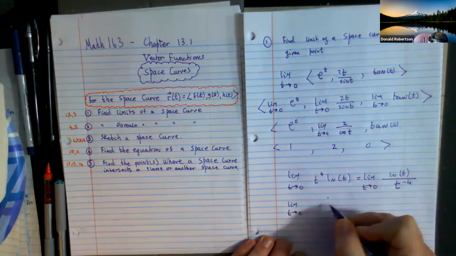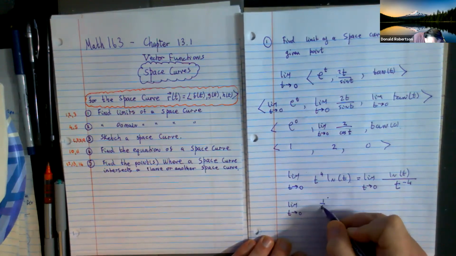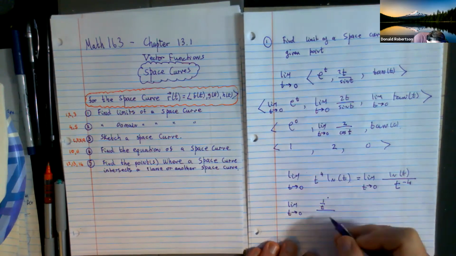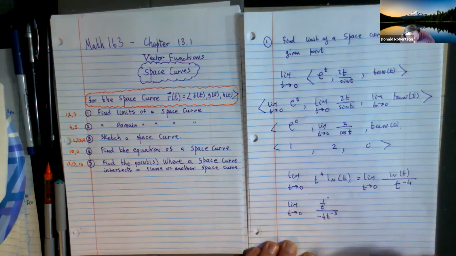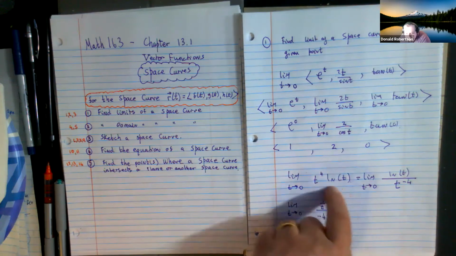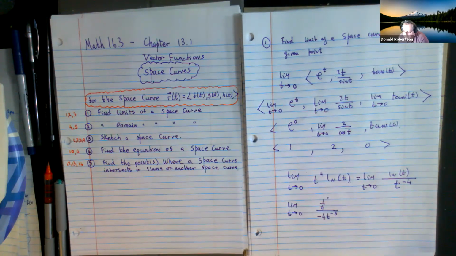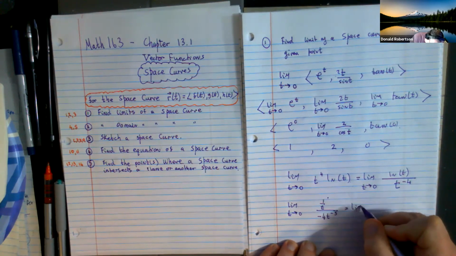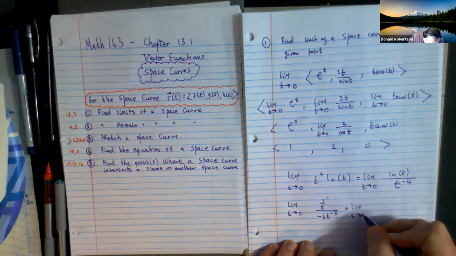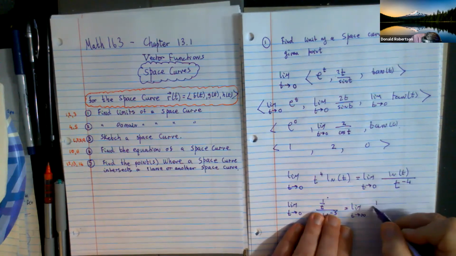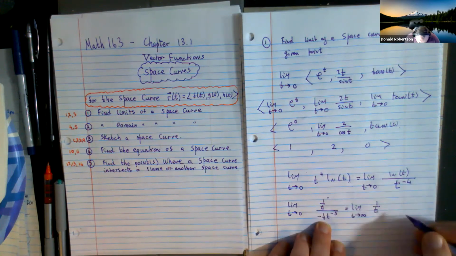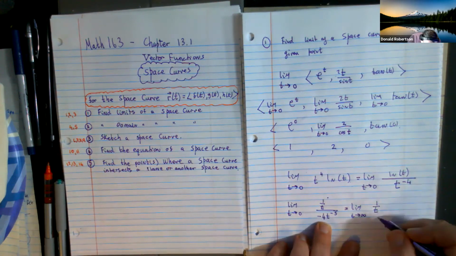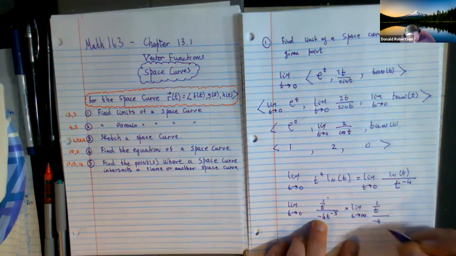Well, if you differentiate a log, you get 1 over t. And if you differentiate this guy, you get negative 4 t to the negative 5. And this, somehow or other, we've got to make it look pretty, right? We've got to do style points on it. I'm going to call it 1 over t. This fella here is a bit messy. I'm going to keep the negative 4 there on the bottom.